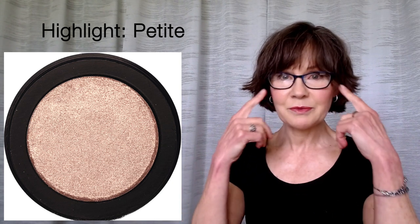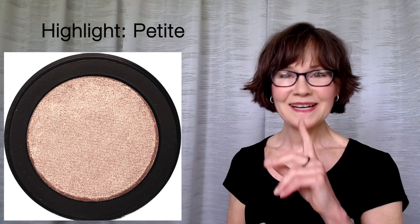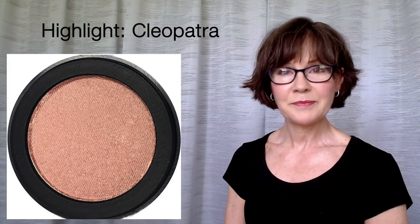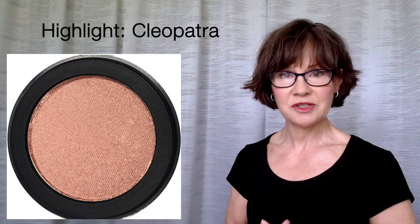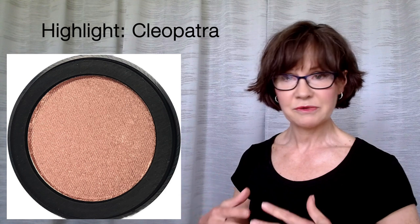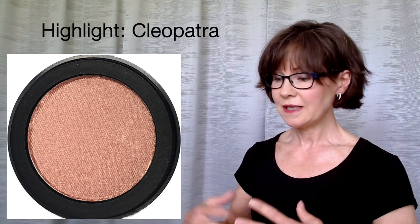The angles of the face light up beautifully. I'm a dark winter — I wear it petite. I have it along the top of my cheekbones, I put it on the end of my nose, and I put it in the bow of the upper lip, in the same way that I have contour all the way down my neck, because I am trying to create a three-dimensional head — pull the face forward off the neck. It is not an exaggerated, greasy, or strange disco look even in the daytime. We put Cleopatra on a transcendent soft autumn last week — you can see Cleopatra on the screen — and it was perfect. Small areas on the top of the cheekbone, out at the outer corners, the bow of the upper lip, and everything just looked better.